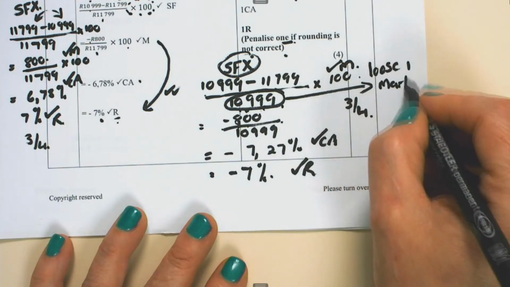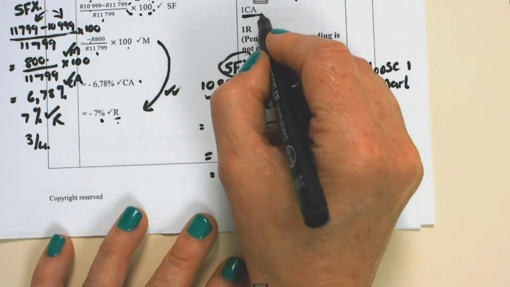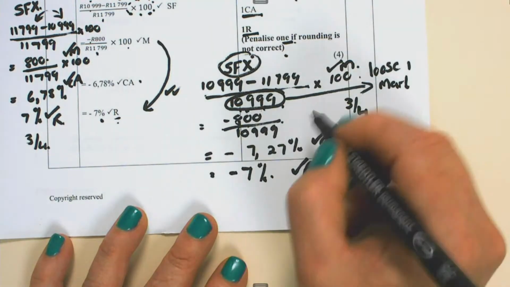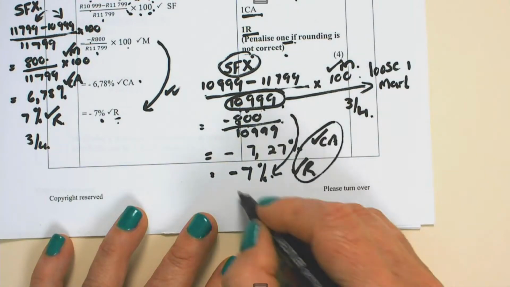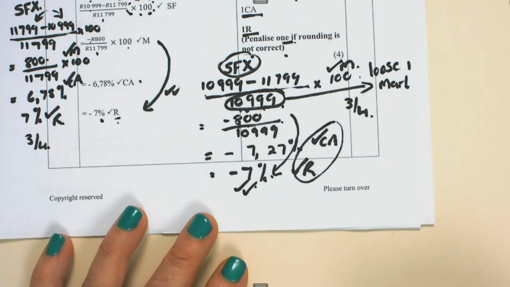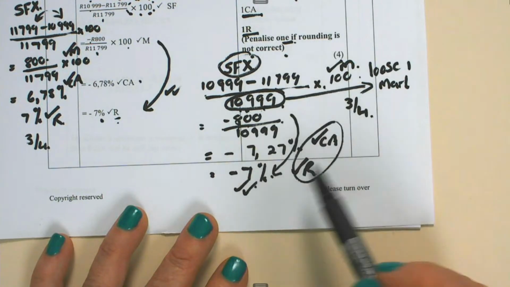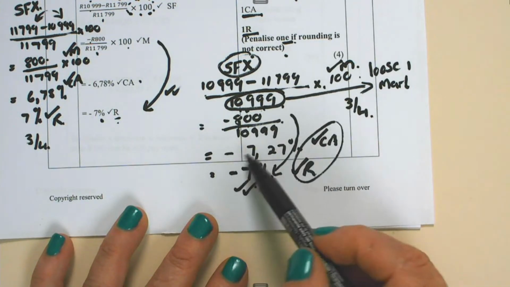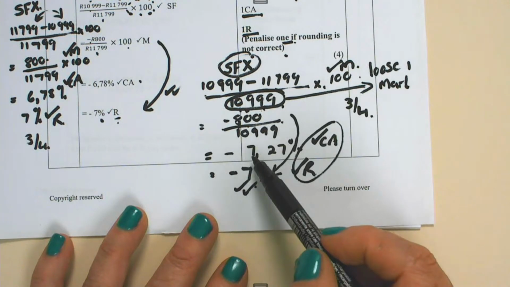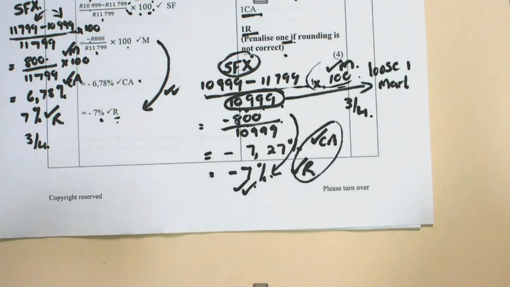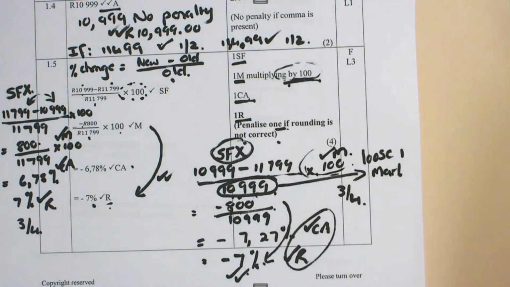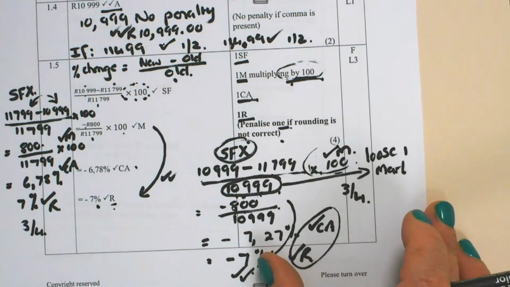So the rest you can check, did they multiply by 100, you can see that and then the rounding. Again, if the learner goes directly from year to year, then these 2 marks can be given at the final step. The learner still gets 3/4. If the learner does not multiply by 100 and gets an answer of 0,07, then remember the learner must also lose this mark of multiplying by 100. But I'm sure if you follow this pattern, you will be able to give the learner the marks.